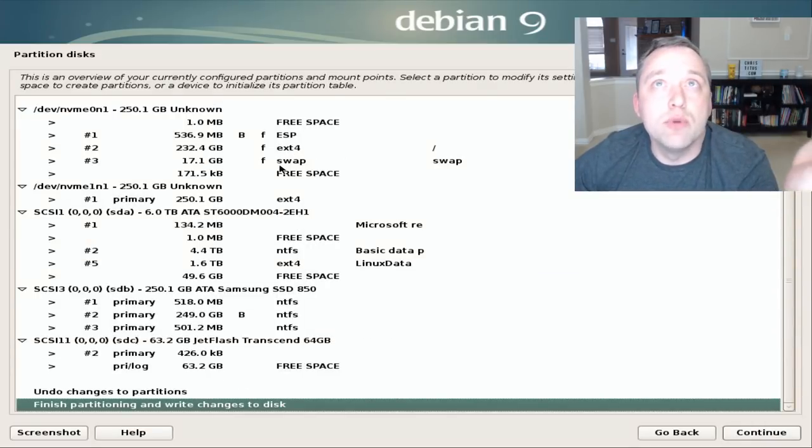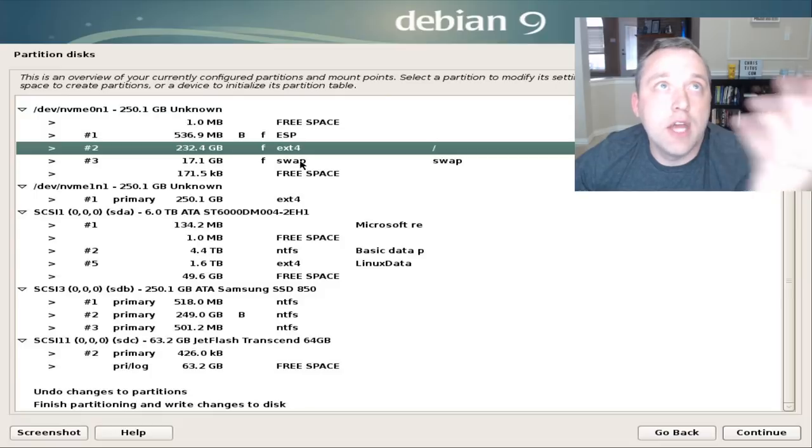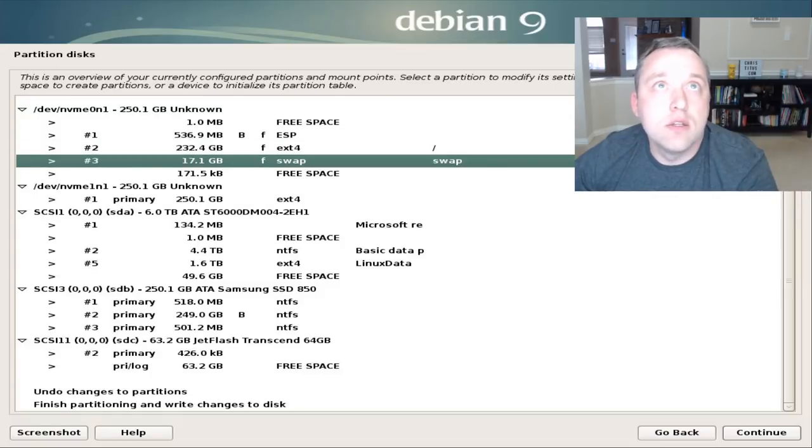Okay, so this is what the guided gives us. It gives us the F. It looks like the EFI partition's right here. It did everything as we did it. Let's go ahead and hit continue.